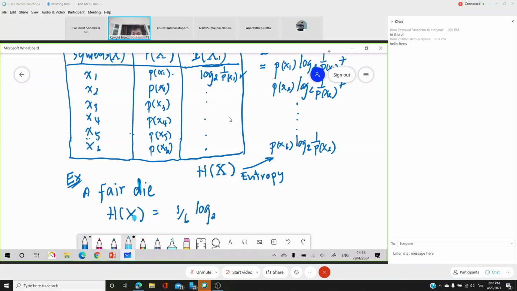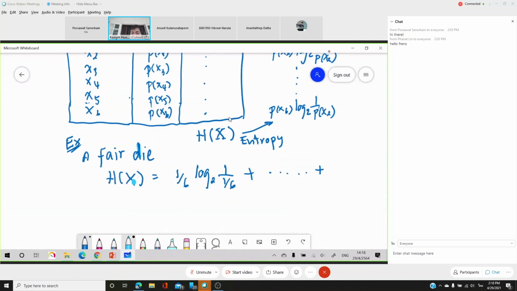Plus the same thing for the second symbol, you also have 1/6. And when you have 6 of them, you add them up, you have 6 times 1/6 log 2 of 1 over 1/6.